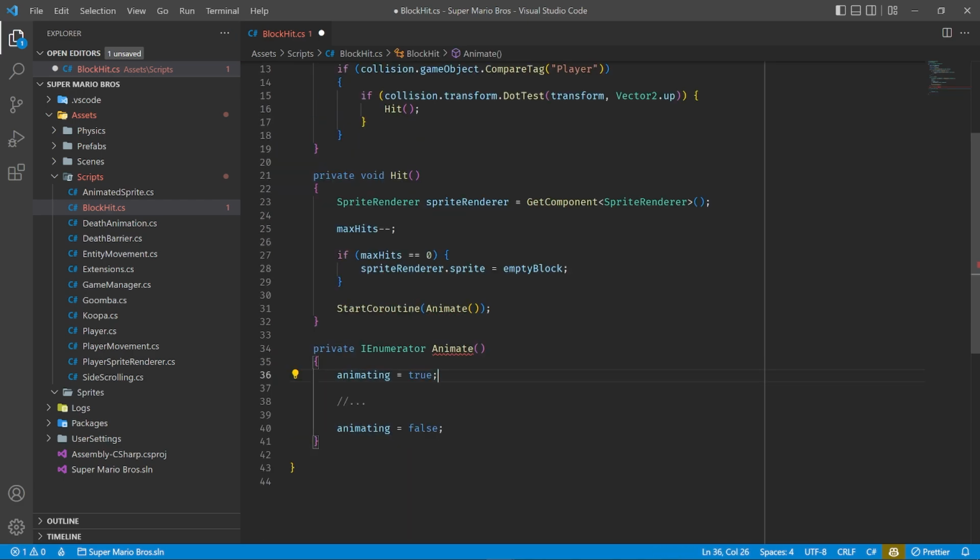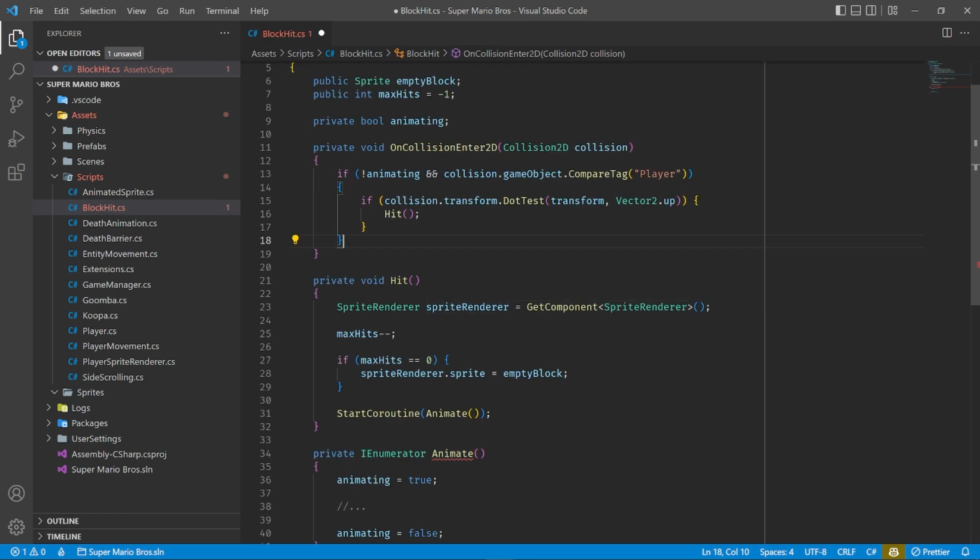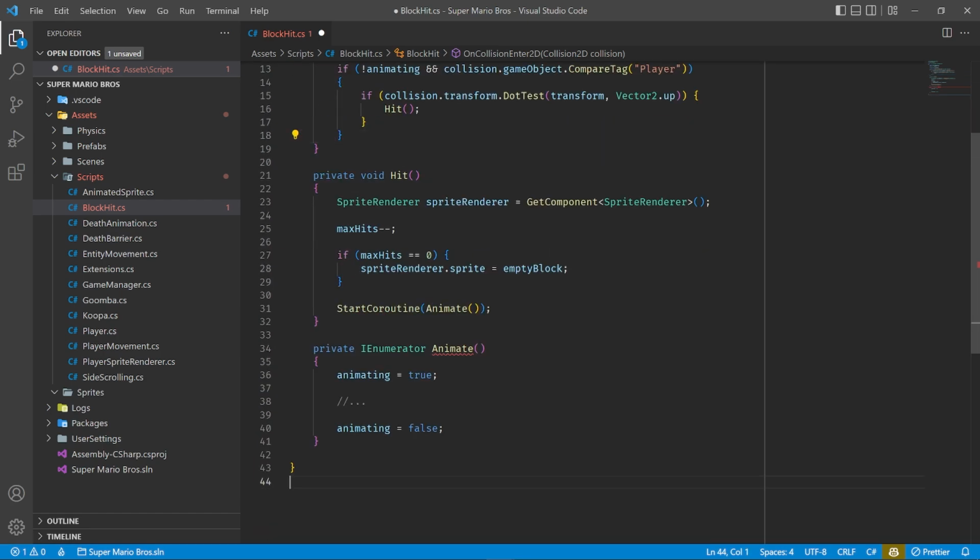The reason we have this piece of state here is because we don't want to allow the block to be hit again if it's currently animating. So what we can do is just add a quick little condition here to say if it's not animating and it is the player. So as long as the block is not currently being animated, then you can actually hit it. It'll proceed with the logic. But if it's currently being animated, then we don't want to allow a second hit simultaneously.